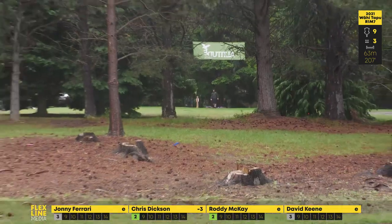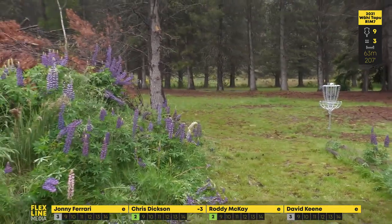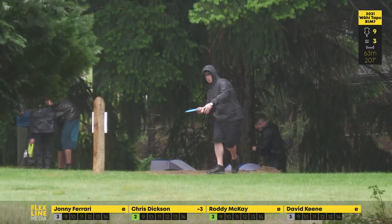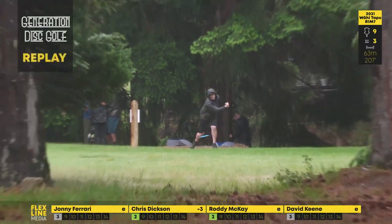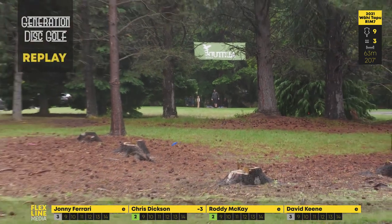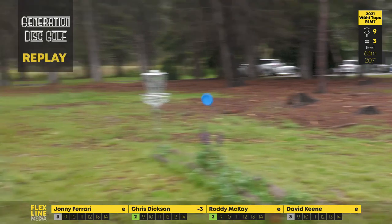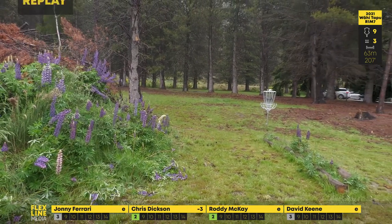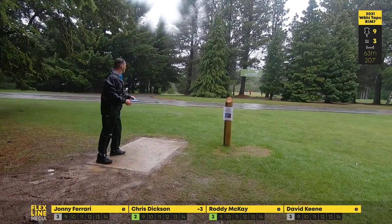Johnny with the righty skip — skip hand, skip in! That was a great shot by Johnny Ferrari. Look at that — he's throwing that super low intentionally for that ground play. The double skip up, flares right by the chains — what a fantastic shot there by Johnny, perfectly catching that wet bit of grass.